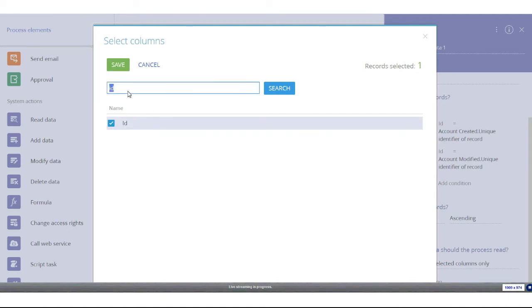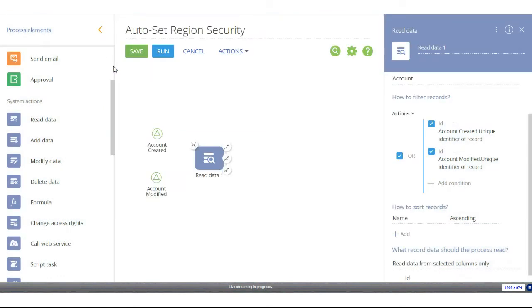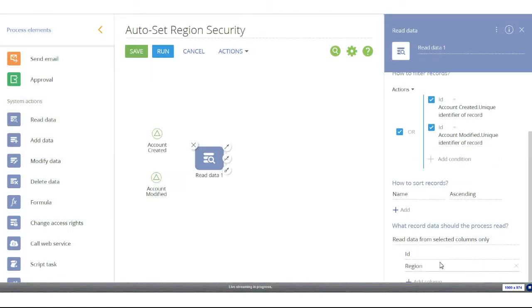And we also need to know what region it was set to via that new lookup. So I go ahead and select those two columns, go ahead and hit save, and we see that displayed down here at the bottom. You could potentially use the read data from all columns and still have that same information. It's obviously not recommended. Anytime you're setting up a business process, you should try to be as specific as possible and only read the absolute minimum required information to save on the processing power.